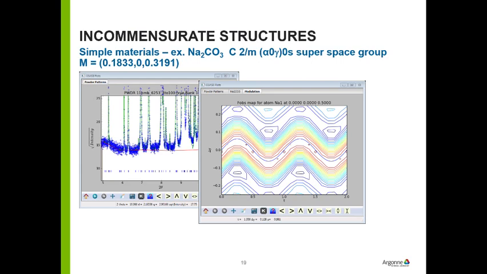And it's due to a modulation in the atom positions. And so this is the position of one of the sodium atoms along the y-axis. And as you go from place to place in the crystal structure, it actually wiggles back and forth in a periodic way, and that period does not match the lattice. So in this case, I forget what it is. I think it's close to a third, yeah, it's close to a third, but not exactly, or a sixth actually, and close to a third, but not exactly either.